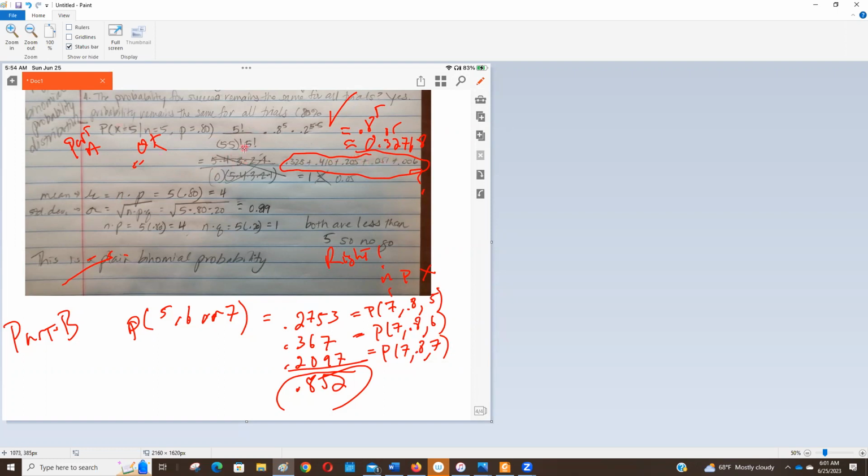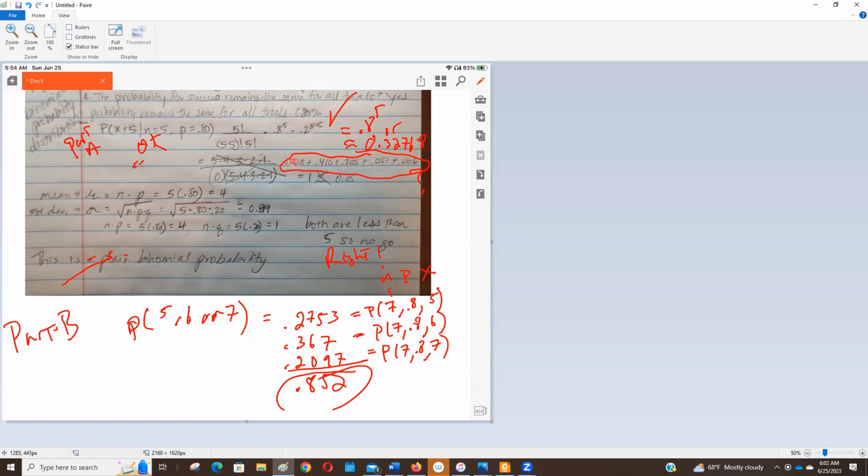So what's kind of cool about the math here is five minus five is zero. Zero factorial is one, and five factorial divided by five factorial is also one. Remember, it's n minus x, that's 0, and anything to the 0 power is 1. So all this math calculation really just boils down to the 0.8 to the fifth, and I see you had that there.